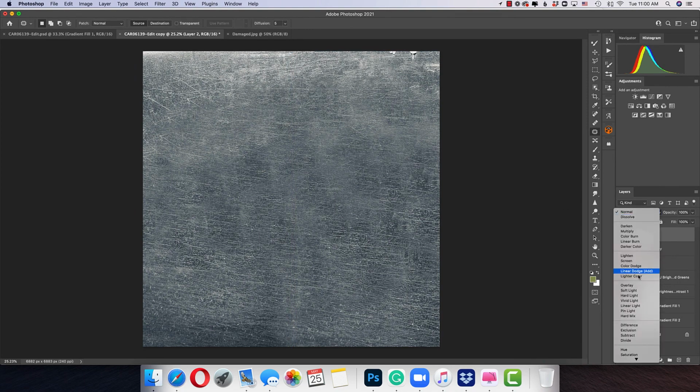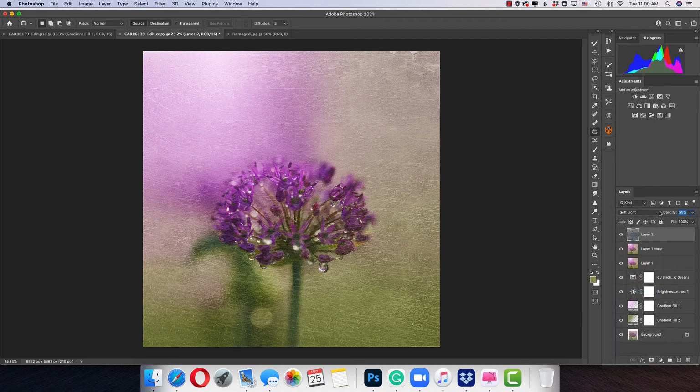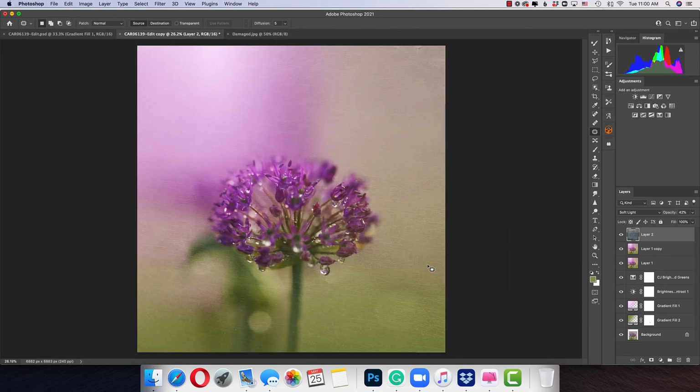And then hit something like soft light maybe, and then lower the opacity. You can start to add a little bit of something going on there. That's of course going to help cover what you're doing. This may not be the very best texture for this. I could be a little bit more specific about what I was using, but I wanted to show you that you can make things appear like they were this size originally with a little bit of imagination.